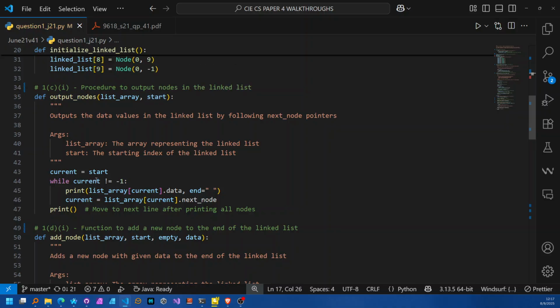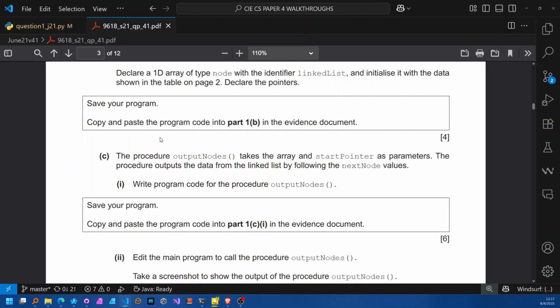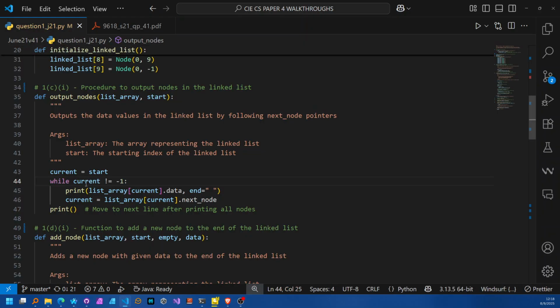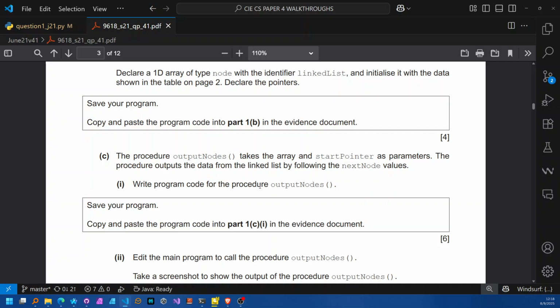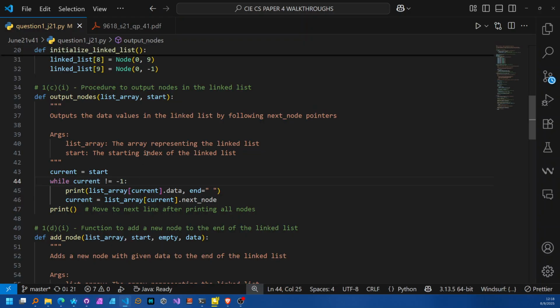While the current position is not equal to -1, we add the data and print it, as per the requirements, because you're supposed to take the array and the pointer as the parameters, and the procedure outputs the data from the linked list by following the next node values. That's what we're doing on lines 43 to 47. Then, of course, you copy the code and paste it inside of your evidence document.